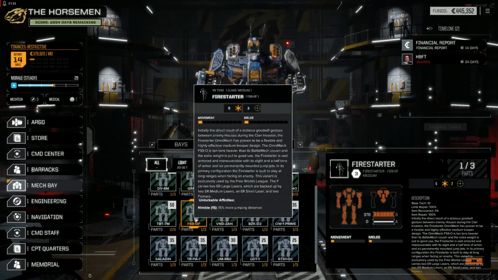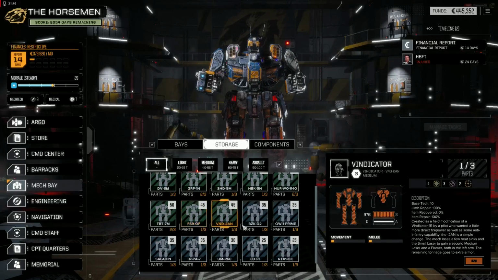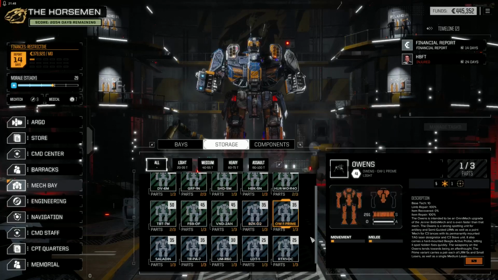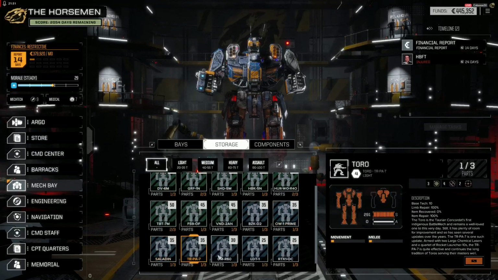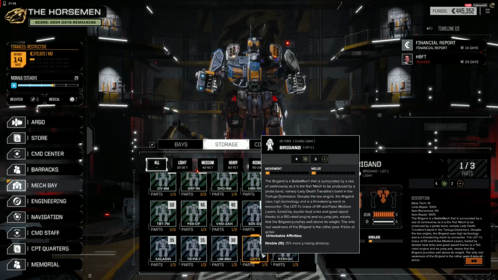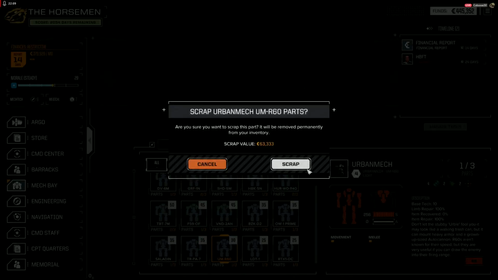Trebuchet, yes. Fire starter. What's tonnage on this sucker? 45. So that's the Omni. Vindicator, yes. Hollander. That's the part I just got, isn't it? Owens. Yeah, we'll keep him. Salad and tank. Toro. 35 tonner. Raptor. Brigand. Brigand's a cool mech. It's a neat little light design. Affordable, relatively tough, relatively hard hitting. Ooh, urban mech. Yeah, I'm not using one of those. Goodbye.